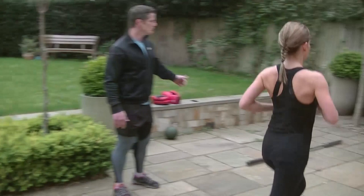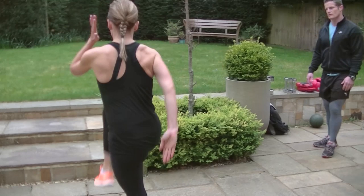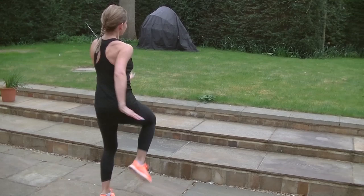Okay, we'll face out to the garden and we're just going to move laterally. Just drive, every time that right foot lands, you're going to drive laterally, that's it. Good work. Keep those hips facing forward, good work. And coming back. Yes. Keep it coming. Well done. All the way. Up, up, up, up. Well done.